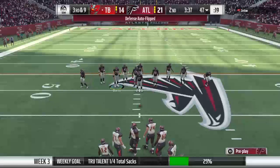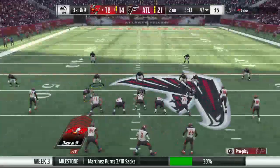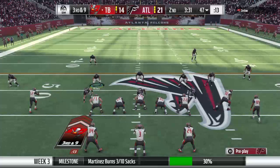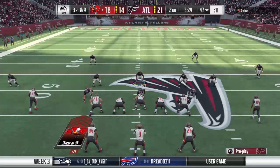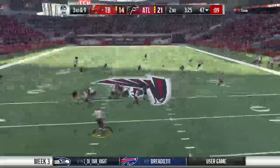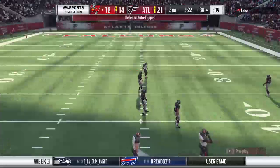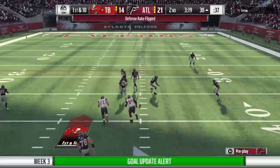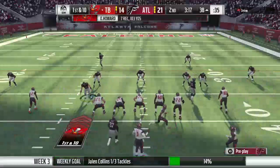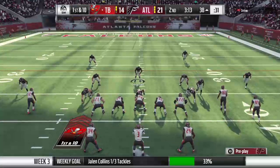And on third down, a nickel formation here defensively. And they'll send the tight end in motion here. On third down, Winston. And he's got a man. It's the tight end, Howard, complete. And he's going to have the first down at about the 38. It's a pickup of 16 there, and it'll lead to a new set of downs.